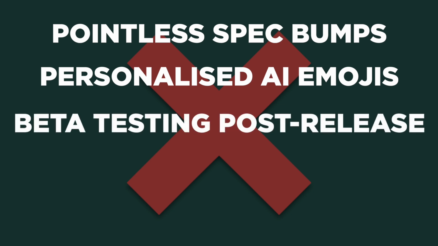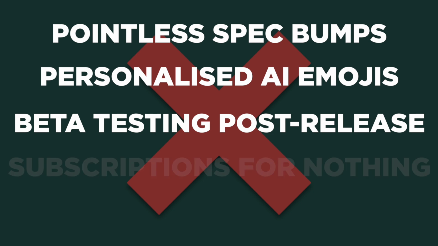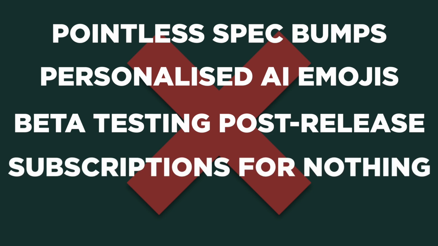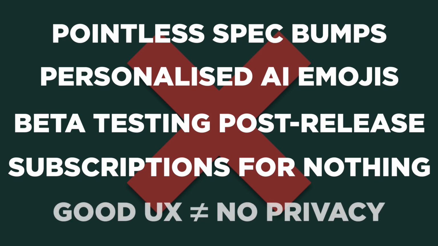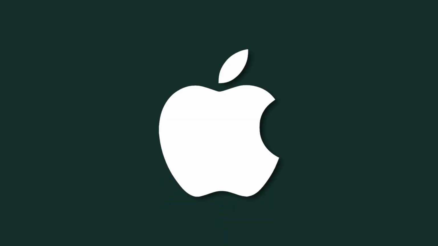Stop accepting that you, the customer, should be treated as a beta tester for half-finished software. Stop buying monthly subscriptions for software that doesn't meaningfully update anything for years on end. Stop accepting that a good user experience means you have to give up your privacy. And to the tech companies, it's simple. Just make what is actually useful, and we might be inclined to buy what you're selling.